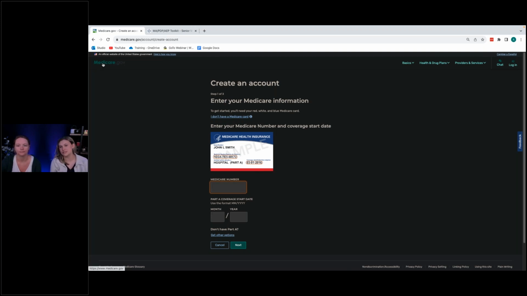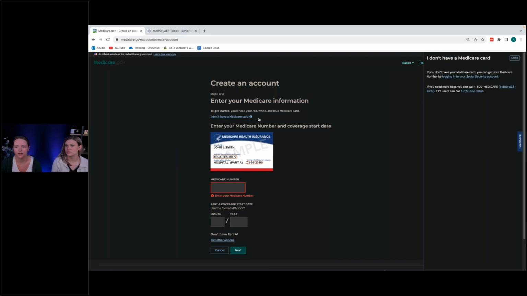So if an agent doesn't have a Medicare number, but they want to mess around with Medicare.gov, is that something where you either have to use someone's account that does have a number? Pretty much. They have this little disclaimer here, I don't have a Medicare card, and it gives you other ways to find your Medicare number. But yes, you do have to have a Medicare number to even have an account. So if you're not Medicare age and you don't have one, or you don't have access to your clients, you'll just need someone who has that. I don't believe they have any sort of admin access. This is purely client facing, for your clients' knowledge.